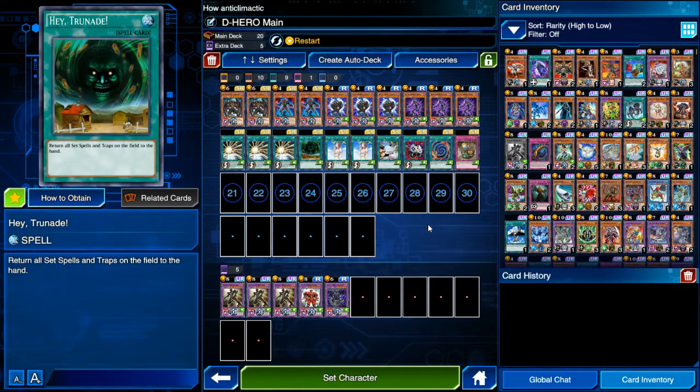Hey Trunade returns all set spells and traps to the hand. This does return yours, so be aware of that. If you have something like the Treacherous set, it will get rid of it. I have made that mistake a couple of times, where I forgot about that and was trying to make a play with Treacherous, and played the Hey Trunade and put it back into my hand.